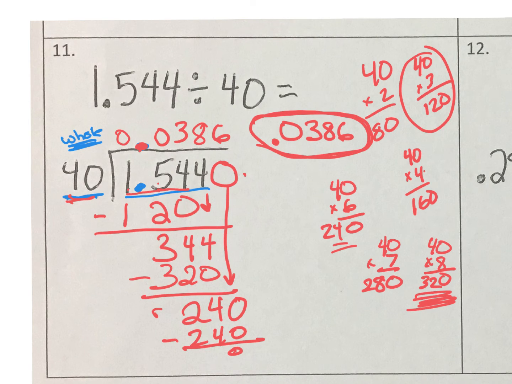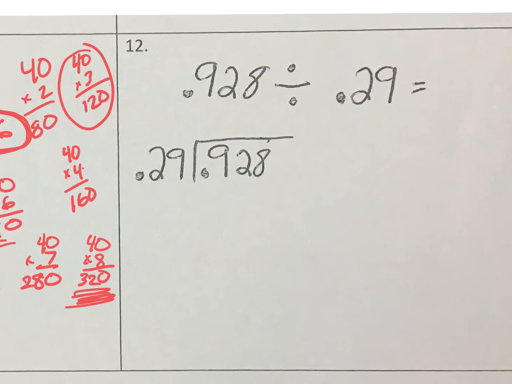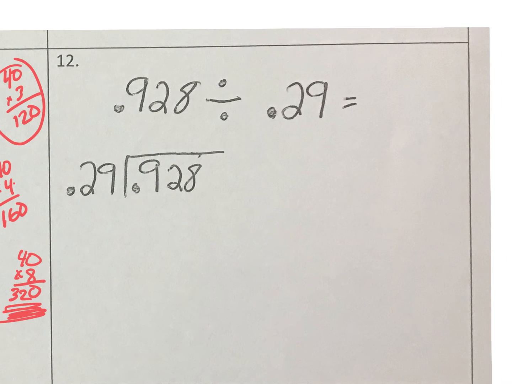Okay. So that's how you do it if you have a decimal divided by a whole number. Let's go over here. This is a little different because we have a decimal divided by a decimal. So I need to get this number to be whole. So I take this 1, 2 over. Now I have 29 instead of 0.29. Now it's a whole number. But if I take this over 2, it has to be connected with this decimal, and it has to go over 2. 1, 2.